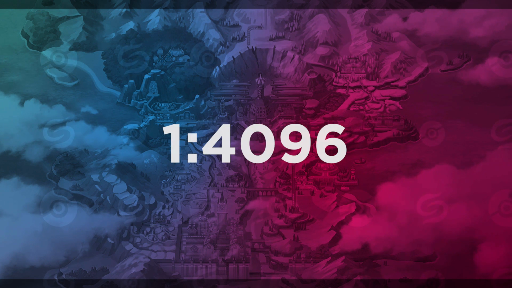When Generation 6 was released, the base odds were lowered to 1 in 4,096, with, of course, new methods to increase those odds even further. These will most likely be the odds we see in Sword and Shield, but they could change them up if they wanted to. We'll just have to wait and see, but for now, let's go ahead and move on.